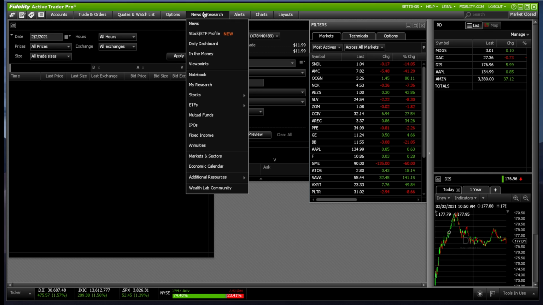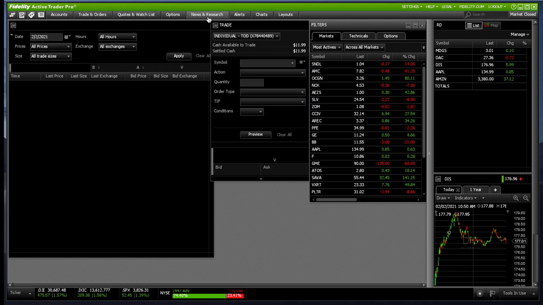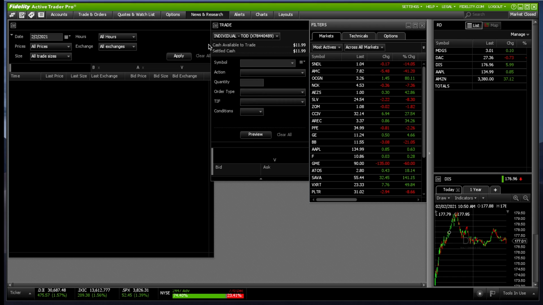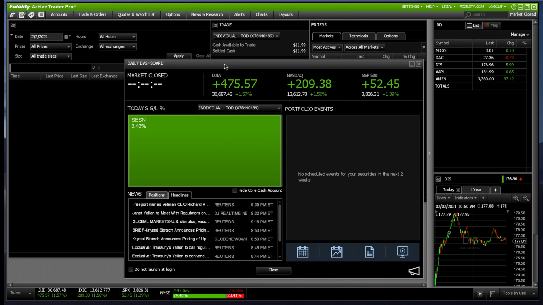So when you click the drop-down menu and you hover over a particular item, it's going to tell you whether it's going to bring you to a new tab, the actual Fidelity.com website. So you can see the little decal here, but not here. So if I click any of these with that little web page decal, it's going to bring me to the Fidelity.com. So most of the news and research is going to bring you to another tab, the Fidelity.com, except for the top three. These are going to be features that are on Active Trader Pro.